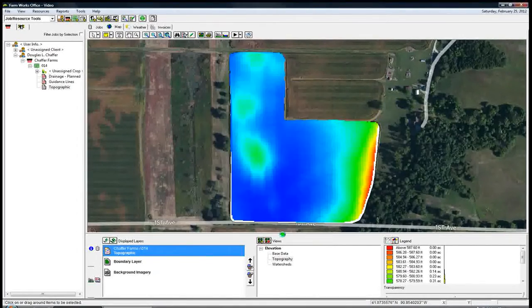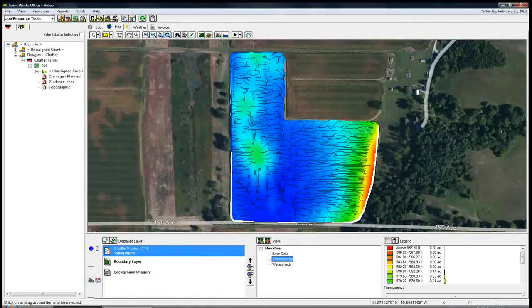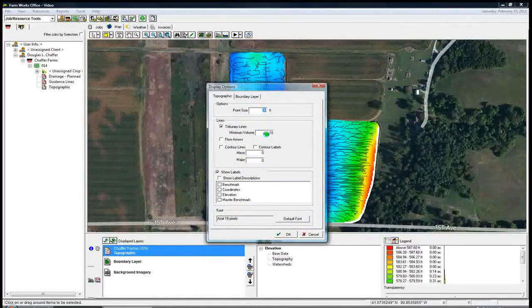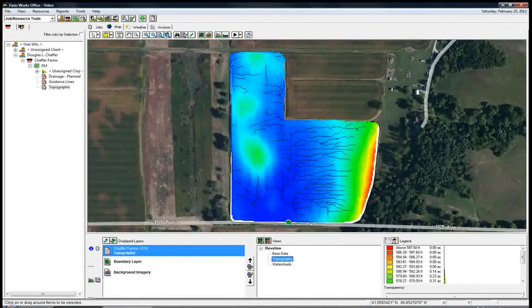So we'll start there at 10. You can see there's quite a few tributaries here. I go back up to display options, change this to 100. I get quite a few less tributary lines. These are a little more major tributary. The tributaries are carrying more water.